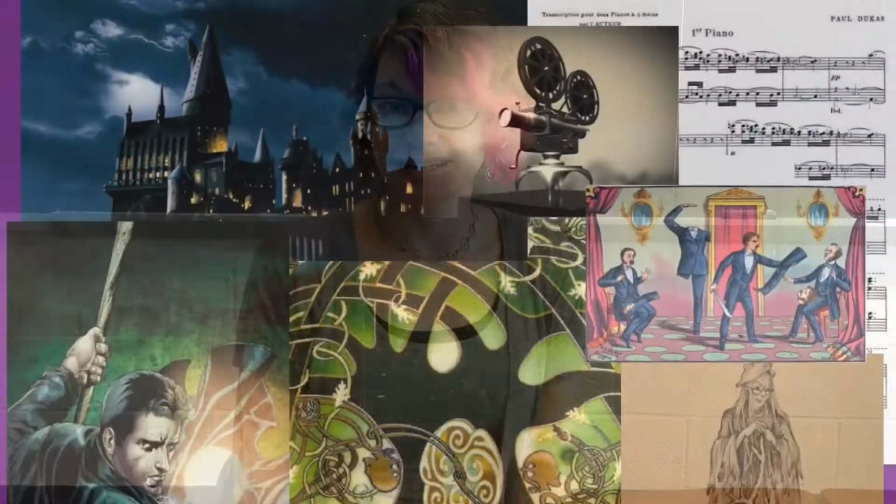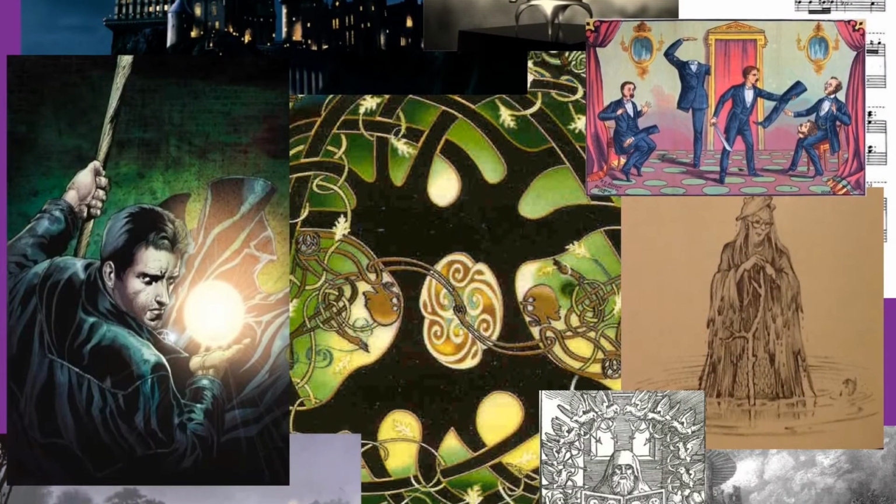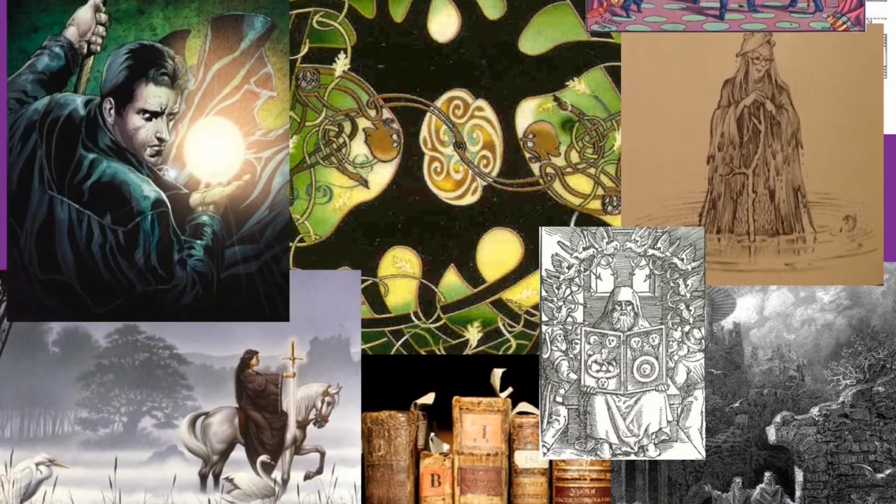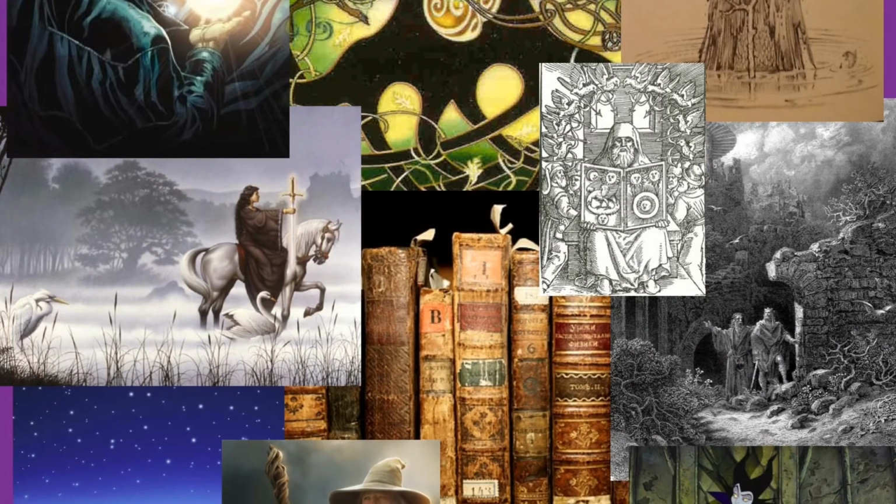Today, I'm going to be creating my own map for the idea of magic. Because magic has been understood in so many different ways across the millennia, no one's map is going to be exactly the same. The first step in making your map is to do a bit of brainstorming. Now, we've probably started this in class already, but it's important that you do your own as well. Think about the different books and movies and characters and images and music that help to define the term for you.